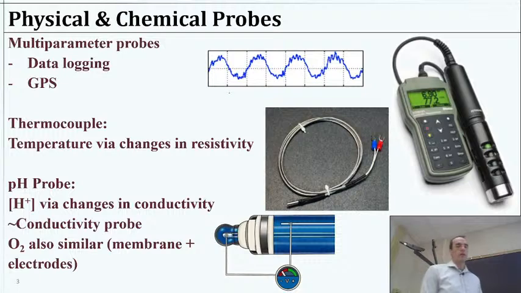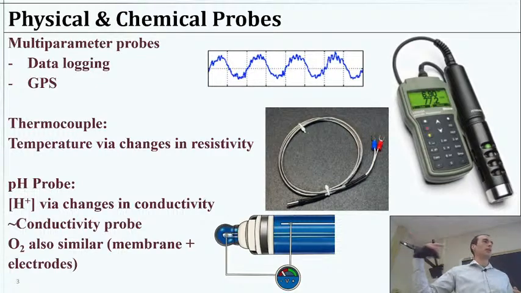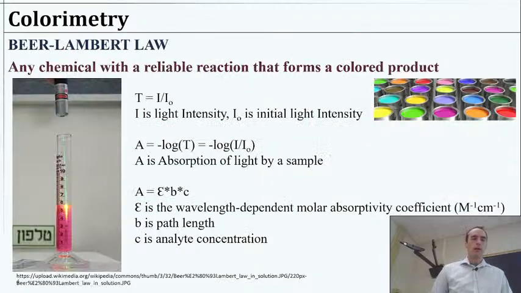And some of them you could even set up to do longer term data logging. You'd probably have something different than the actual meter like this. You'd probably have some device with maybe a solar panel if you're setting something up in the field and checking over the long term, like months or years. You might just have a data logger sitting there pulling in the data, maybe a satellite connection to send you the data. Maybe you just have to go out there once a month and grab the data. So that kind of field analysis is pretty common.